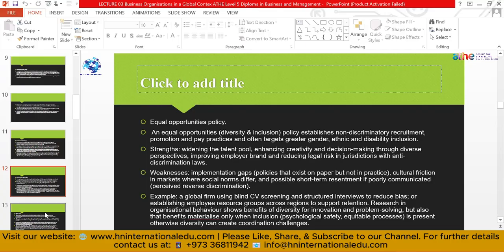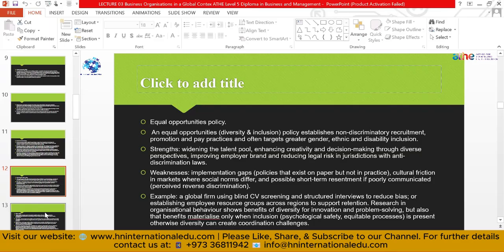Good point, widening the talent pool. Definitely you widen the pool. How? When you are hiring both the genders. Enhancing creativity: now it is common, even you people have witnessed it, that Saudi Arabia does encourage females to participate in their forces. Before that, this wasn't a thing at all. Now you can even see females at reception everywhere. Things are changing. What they're doing is equal opportunities for everyone. They can drive, they can go to concerts, they can go to universities, they can do whatever they want to.